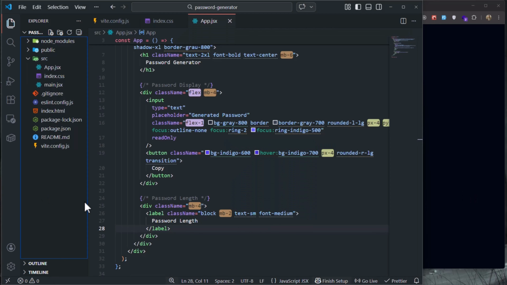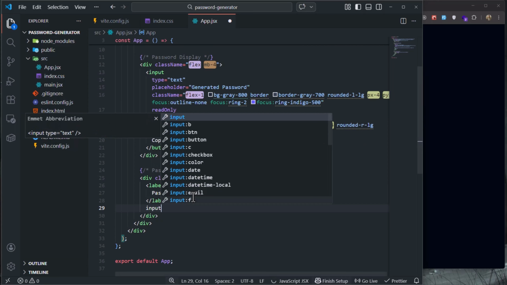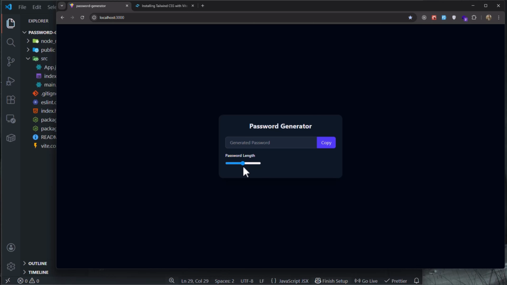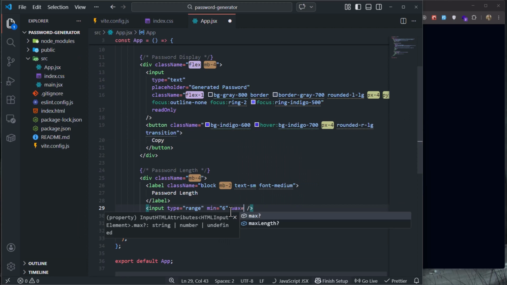Now under that label, let's create an input. And that input should actually have the type of range, like this. So this actually should have a min attribute of 6 and a max of 32.